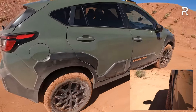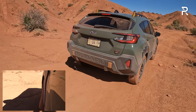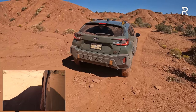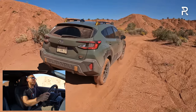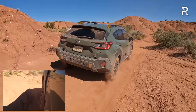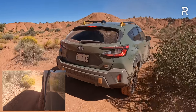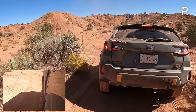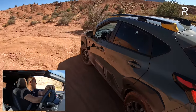This is testing out the traction control, articulation, and software programming. The suspension does a really good job soaking up the bumps. This is showing just how much capability Subaru has built into this car — and it's probably stuff that most owners will never even do, but it's nice that the car can actually handle it.